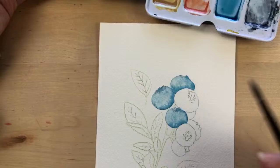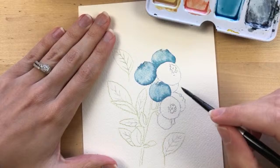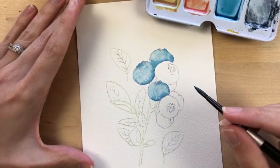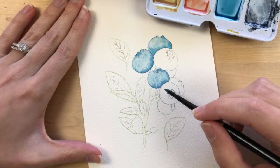Okay, so again, we want to paint a blueberry that is not next to a wet blueberry. I think this one's dry. Sometimes it's hard to tell. I don't want to mess it up. Okay, I think I'm gonna go ahead and paint in this one here.